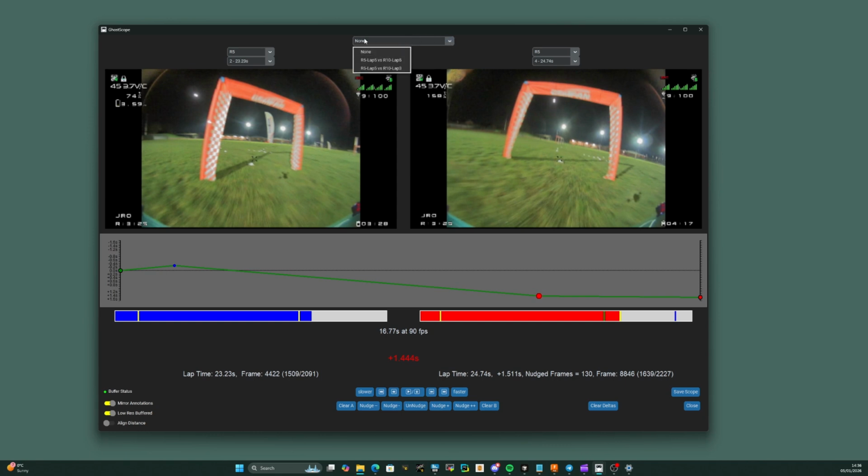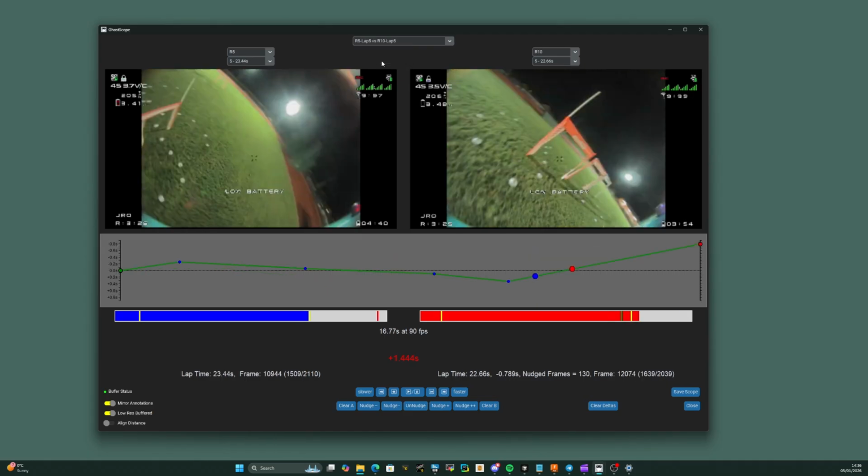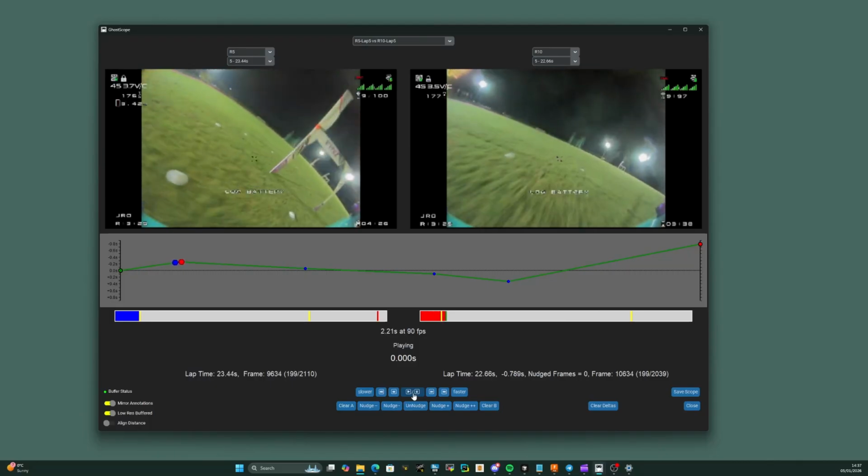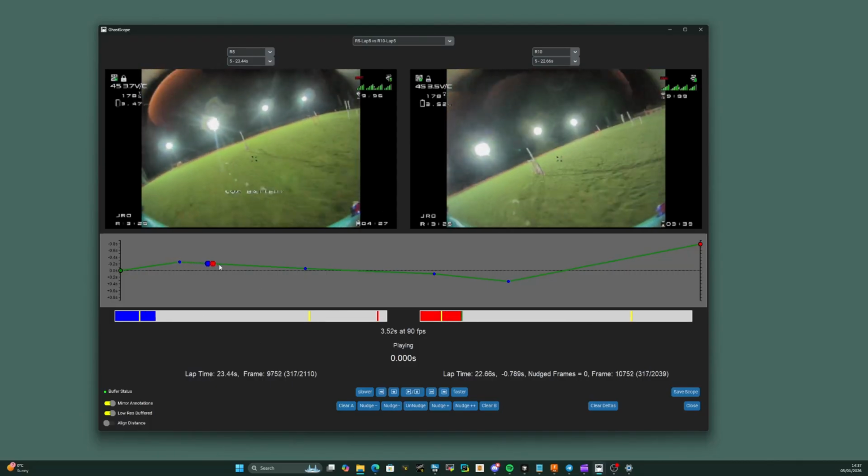So actually, as it happens in this project, I've actually got some already, and you can select them from this central drop down. So let's just choose this one here, and you can see basically it brings back these two laps that I was looking at, and you can see how it's been tagged across the two. In this particular instance, the files are separated this much, but let's just go back to the beginning and basically start playing, so you can see how one lap is moving ahead of the other, as we mentioned before.